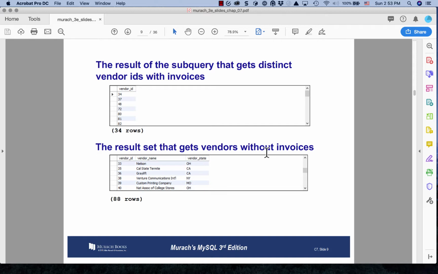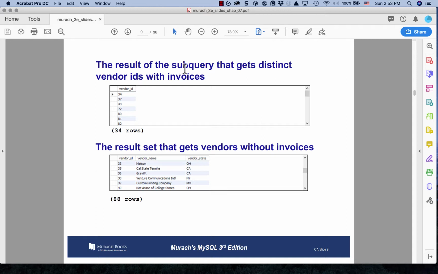So the subquery that gets the distinct vendor IDs with invoices, there are 34 rows. That means I think we have 122 or 123 vendors. I think we have 122.